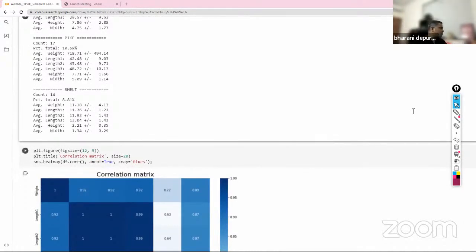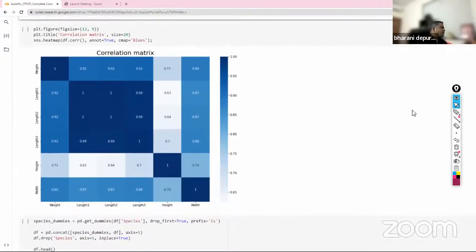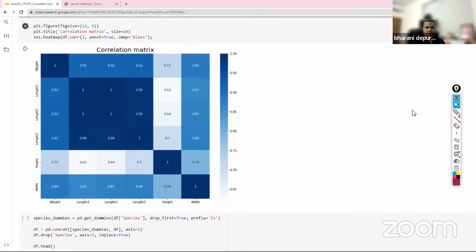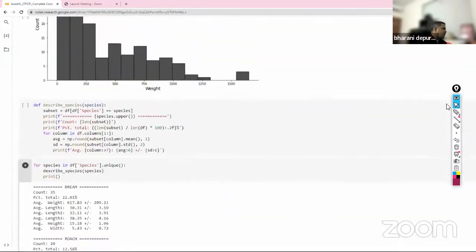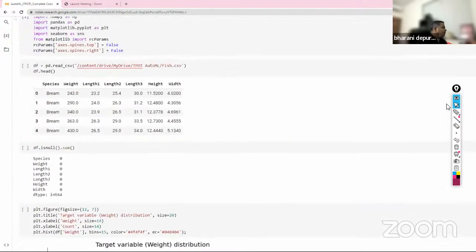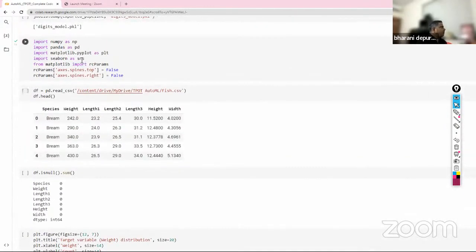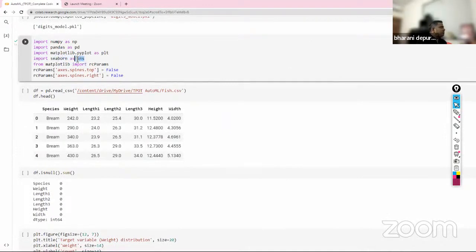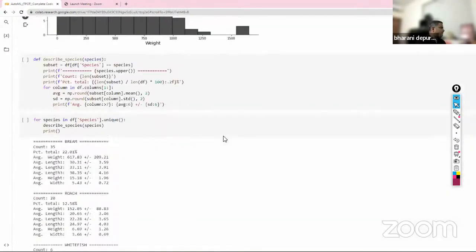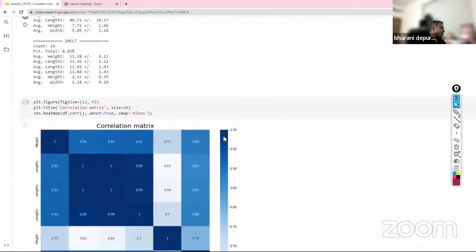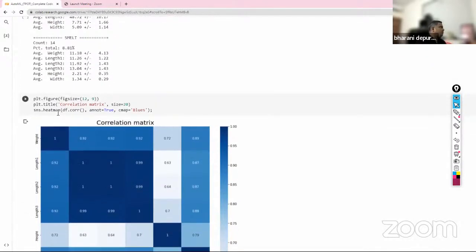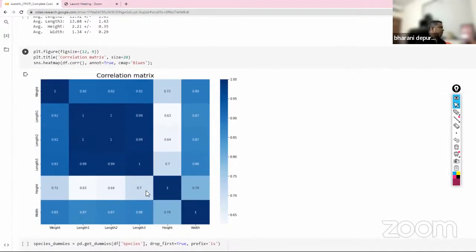Then you can also do visualization. And here we are trying to use a library called Seaborn. If I show it to you here, you have import seaborn, which is an advanced visualization tool or library. You are importing that as sns. When you say sns.heatmap, it's giving you a heat map.